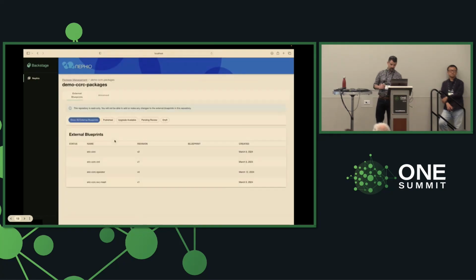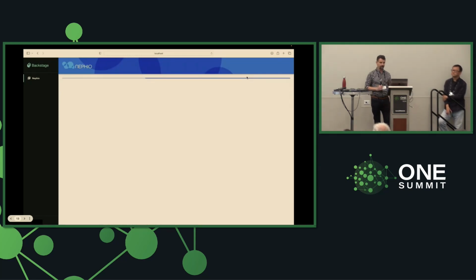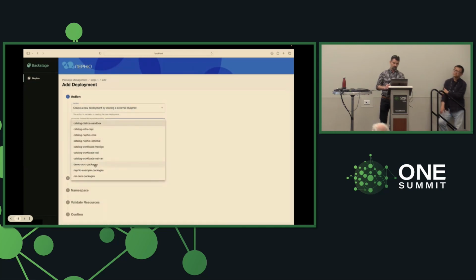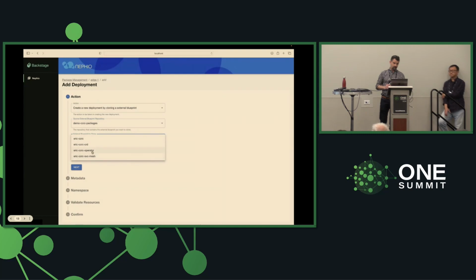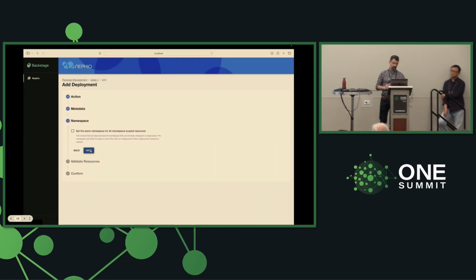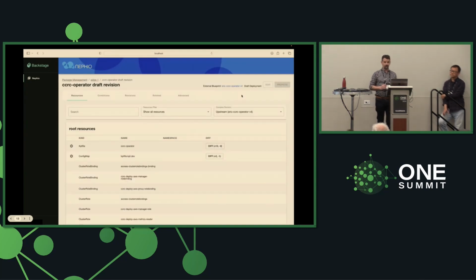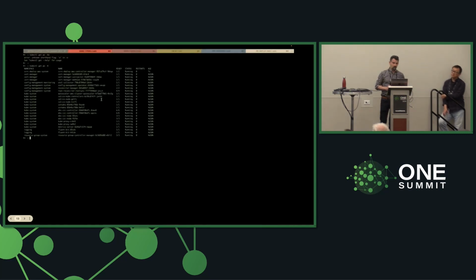And we have our own little package repository for four packages, which are both the operator and then the three workloads I described. And the first thing we do is we add a deployment where we select the operator to be deployed into the edge cluster. Anybody who uses Nephio will recognize all of this. We had some default parameters that you can populate, and very quickly we go through the propose and the approve flow. And again, within this, nobody's exposed to any Helm. No Helm charts were hurt in the creation of this particular workload.